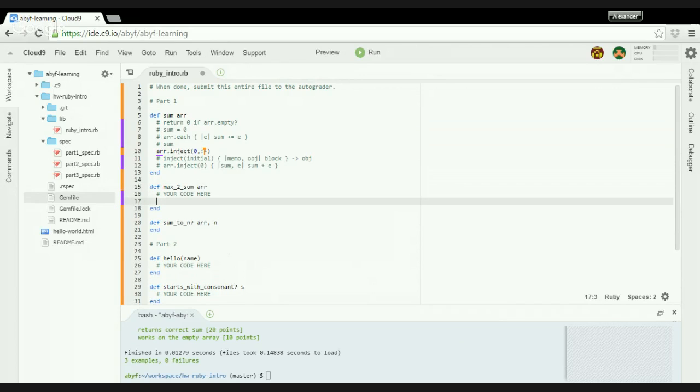Here, I'm going to use array. Since we are searching for the maximum number, I'm going to use the method max, and we just want the two maximum numbers. So I'm going to enter 2, which represents the two maximum numbers of the array. Then I'm going to sum them to have the maximum of 2 and return it.